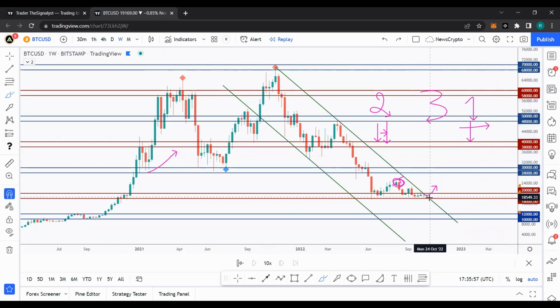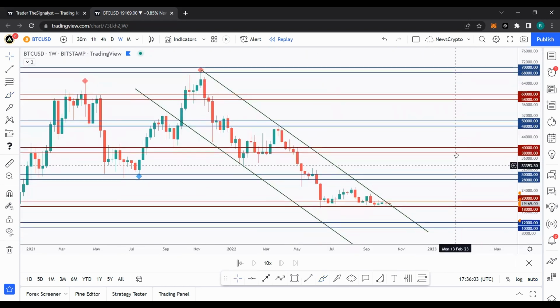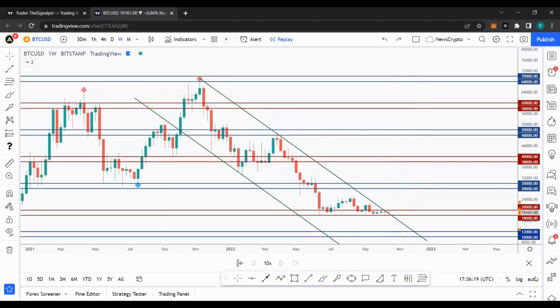Now, if we trade lower from here, then the 20K would become the last major high, the trend line break, the next resistance break. So 20K would signal the start of the bull run. This is basically it.